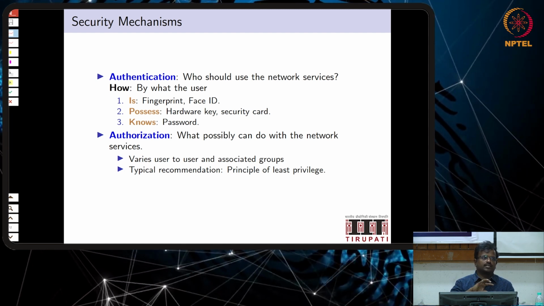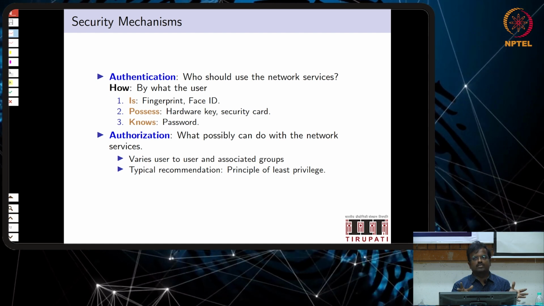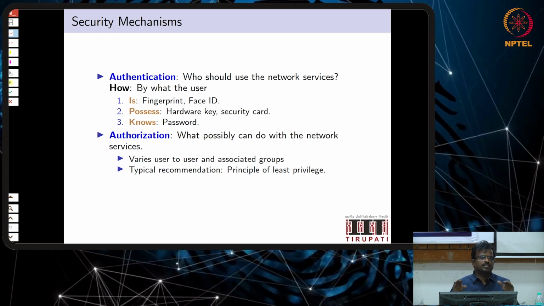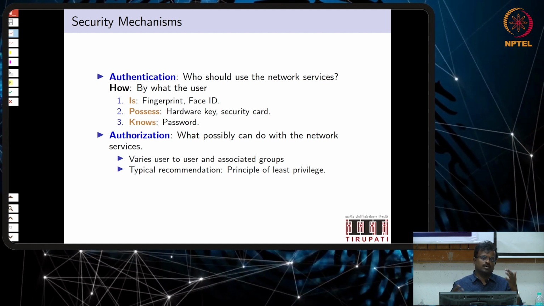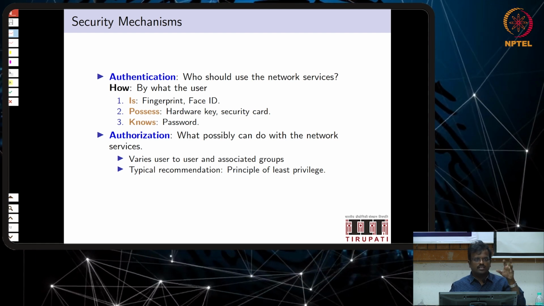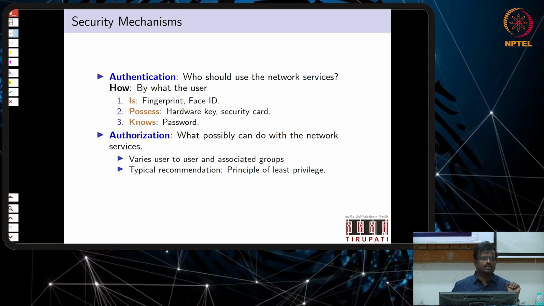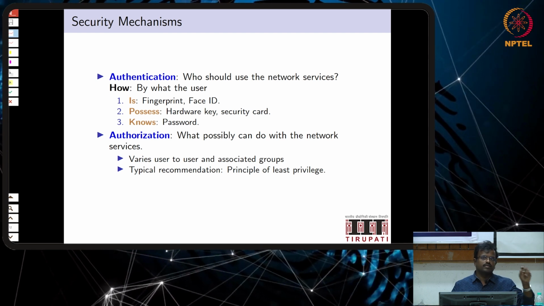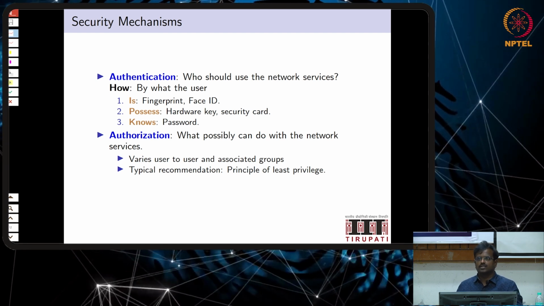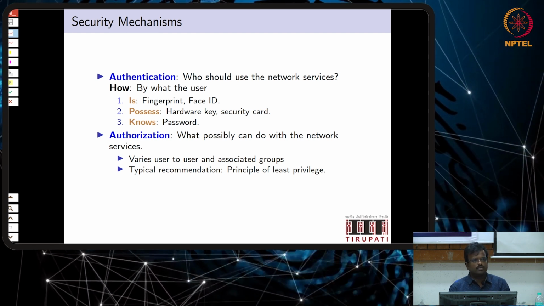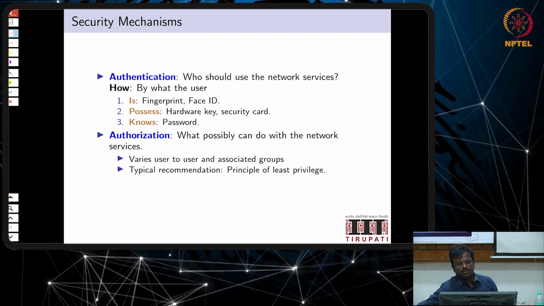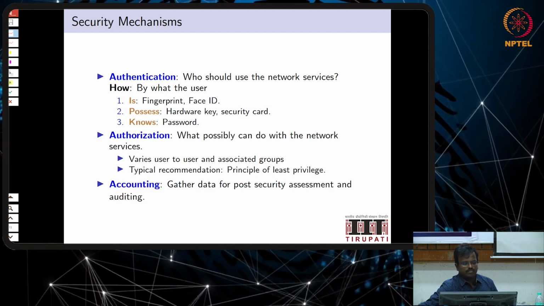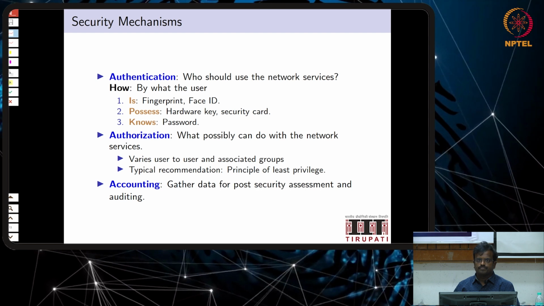You should not do wildcard things. When a user wants to use one particular service, give him access only to that particular service, nothing else. That's a simple, hard and fast rule, the principle of least privilege.